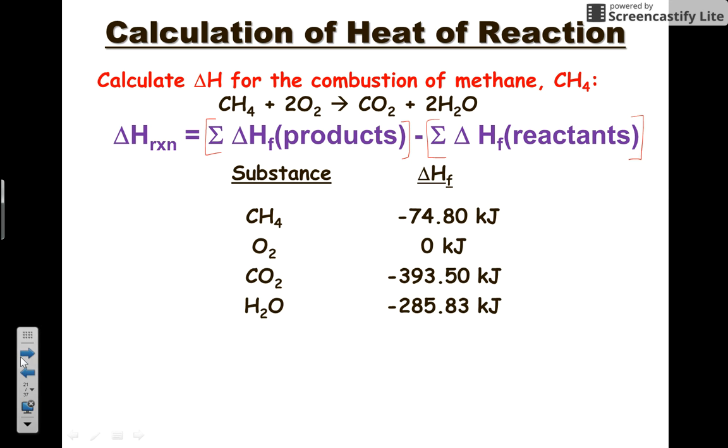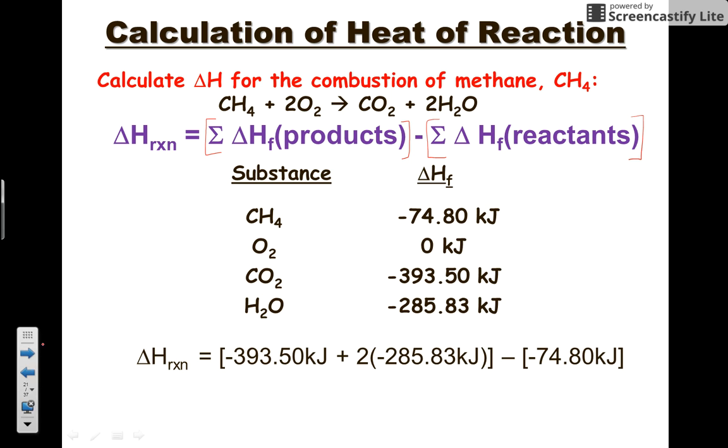Now these values here are in the appendix of your book, but I've brought them over onto this slide. These are the values for the heats of formation for each of those substances. So if you plug those numbers in, again, the products first, so you do these 2 first, and you got to take into account the coefficient. There's a 1 here, 1 mole here, 2 moles here of the water, 1 mole here, 2 moles here of the oxygen. When you plug those in and add it all together, you get negative 890.36 kilojoules.